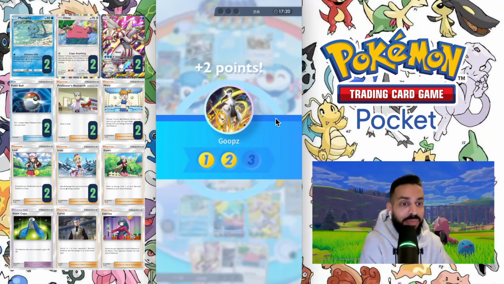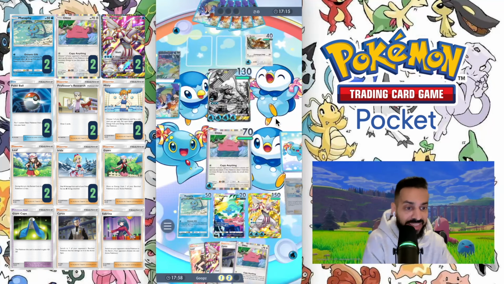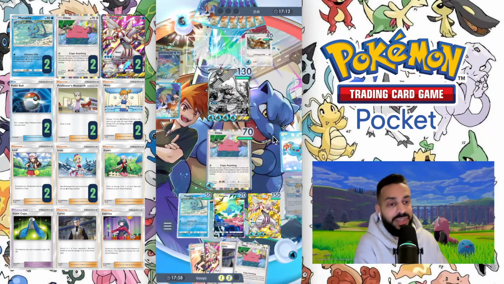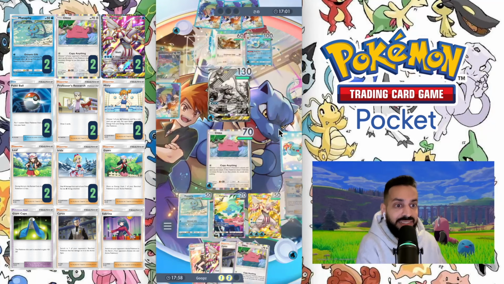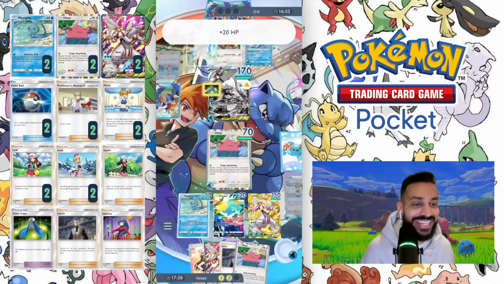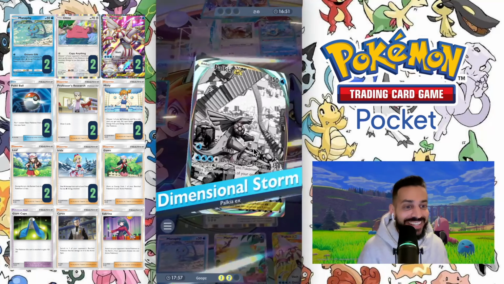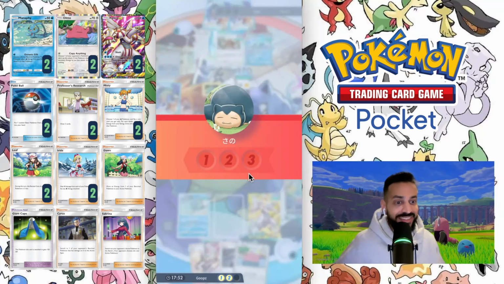Alright, now he's got to bring in the Palkia. He's going to kill the Ditto, and then I bring in my Palkia. I think I got this. Unless he has a cape. Ah, he has a cape. He has a cape. Oh, man. That's not good. That's really not good. All right. Let's see.